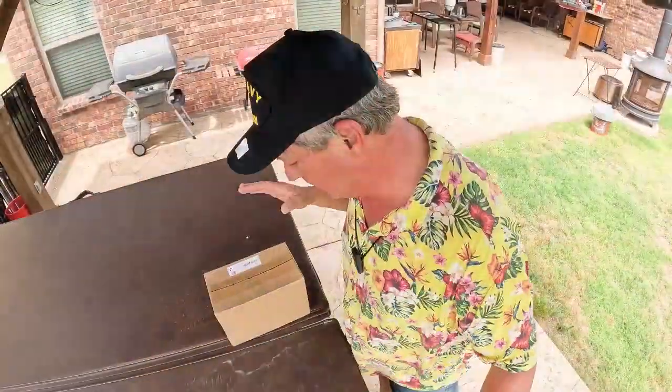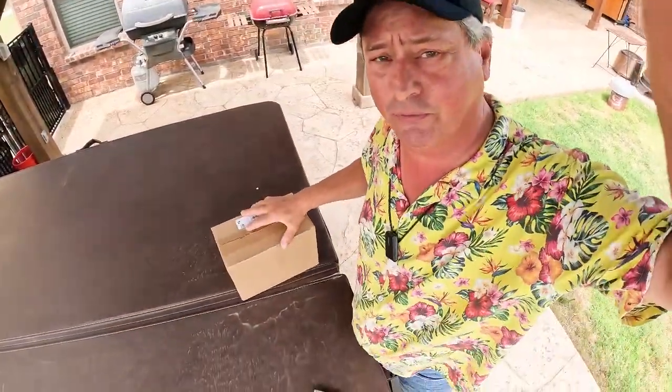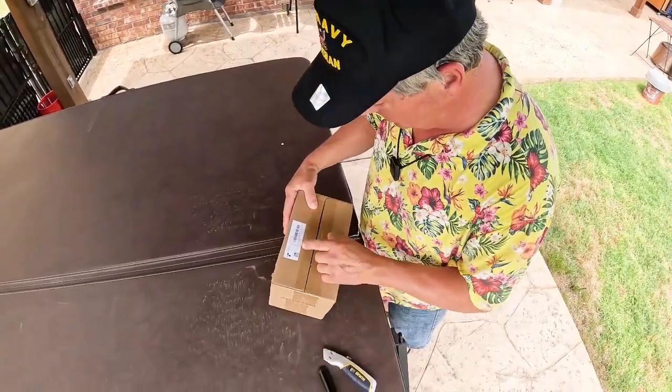I don't yet have a theme in my head for this edition. I'm sure one will come to me once we get into this. We're going to start off with a couple of unboxings, and then we get to play with the stuff. So the first box we're going to open is from Toolcy.